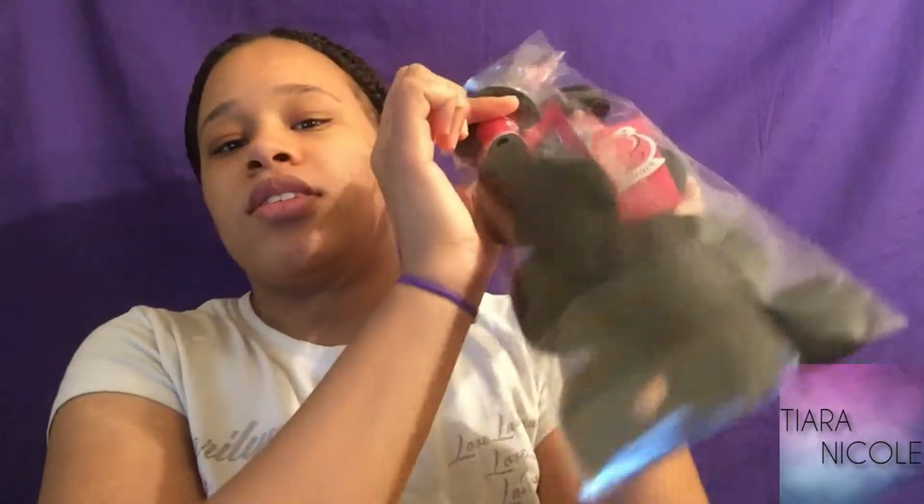Let me see. Okay, so I got two 16-inch ones. These two are 16, and then this one is 18. It doesn't say what type, but I think it was Brazilian body wave, I think. Oh, that's what it looks like.